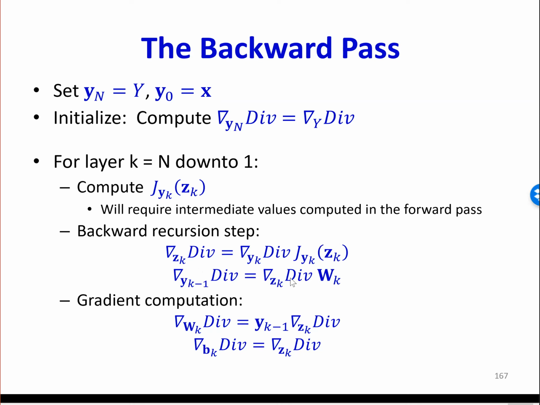At each time, you're taking the latest derivative computed and right multiplying it by a matrix. So here, you're taking the derivative for the y value for the layer and then right multiplying it by the Jacobian. Then here, you're taking the derivative which you just computed earlier and right multiplying it by the weight matrix. Then you go back here, and the derivative you've just computed is right multiplied by the Jacobian, and that result is then right multiplied by the weight matrix. So as you keep going back through the network, you keep right multiplying terms.